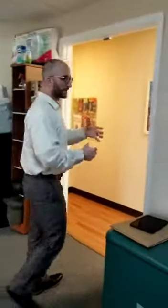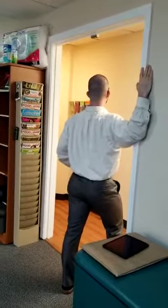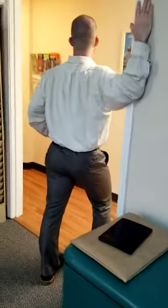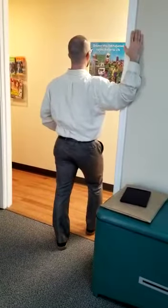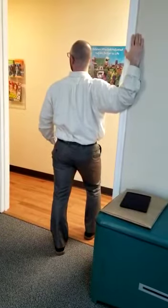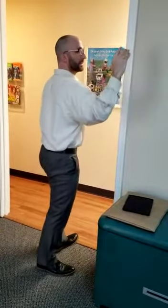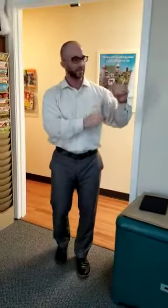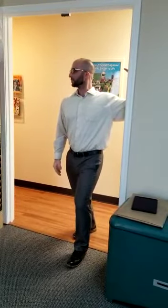The next is a stretch exercise. Go to a doorway or any wall and stretch the chest. The whole point is to strengthen your back muscles and stretch the chest muscles that are tight when you're rounded. Chest up, chin up, good posture — keep your arm parallel to the floor. Step forward slightly and rotate your torso away, trying to lean in and stretch the upper chest. Keep your torso straight and aligned — don't lean forward. Rotate away and lean in slightly, then hold for a good 30 seconds. Go slow and count to 30 on both sides.